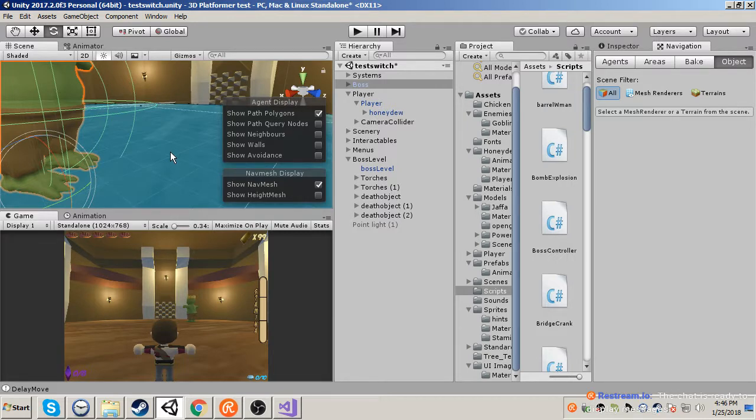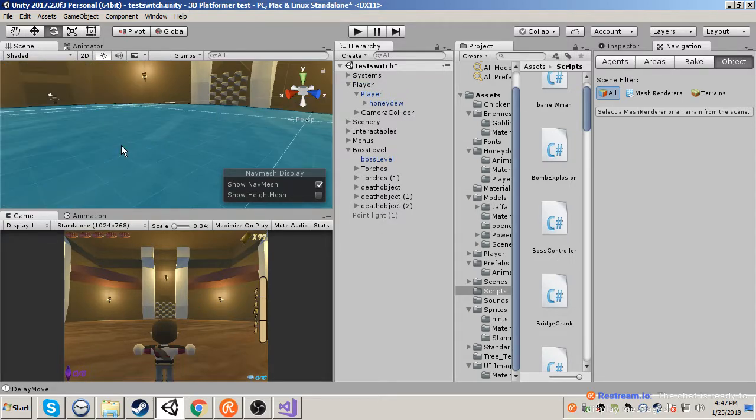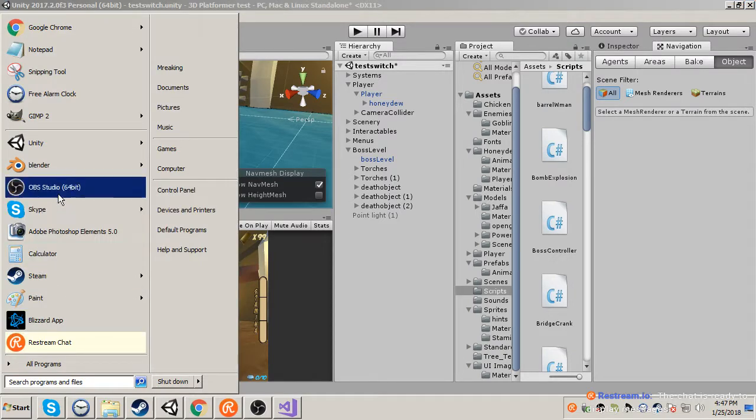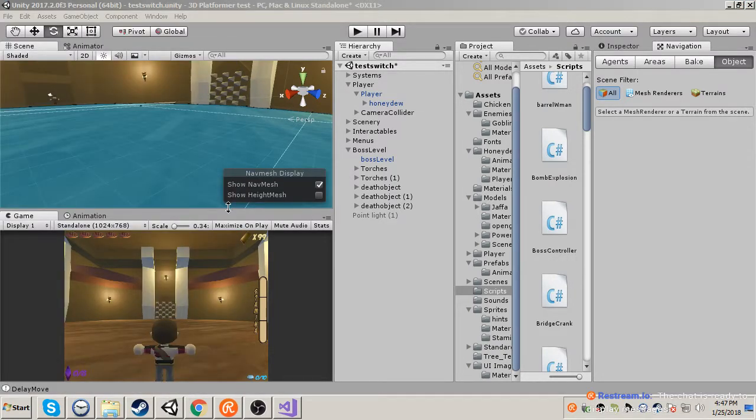Essentially, this does work, except that my entire bone structure for the animations is not working, so I need to reset all that and try to redo all those. So let's delete the boss and open Blender.